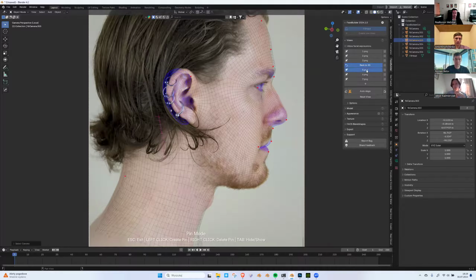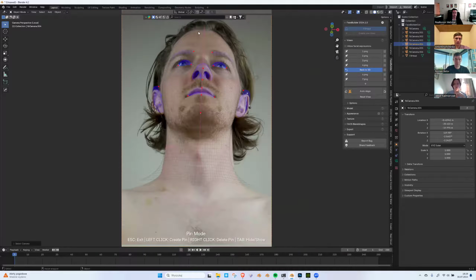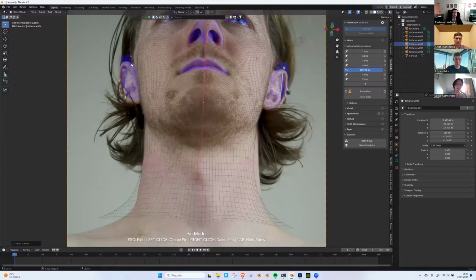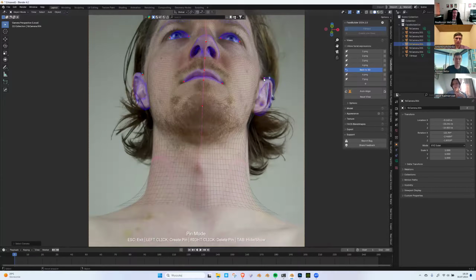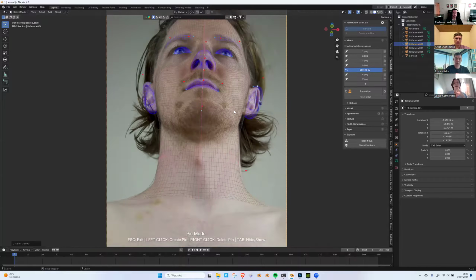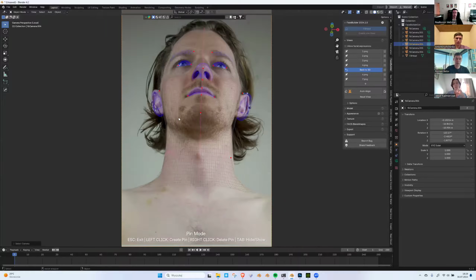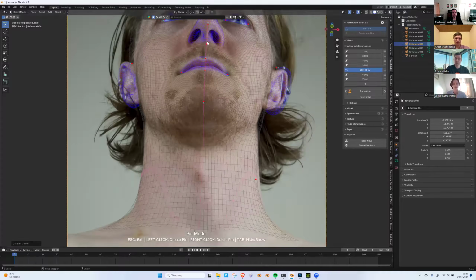Also, when I'm going to export my face, I won't use the whole mesh. I will just use the front of the face, so I'm not worried about the neck or hair or things like that. Also, if you have one picture of a person, sometimes the texture won't generate in some areas and it's going to be black. You can always overpaint that in Photoshop or photobash it. So it's also really nice.